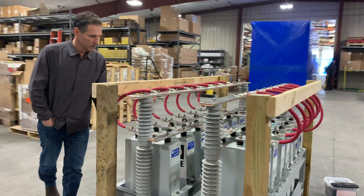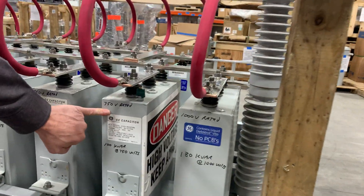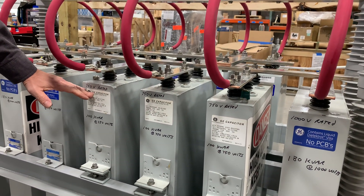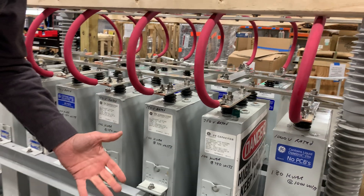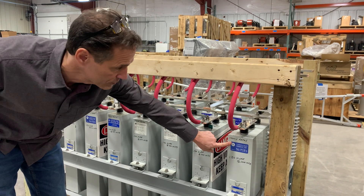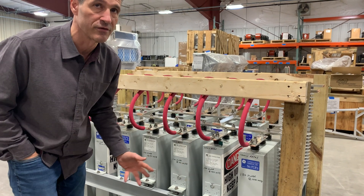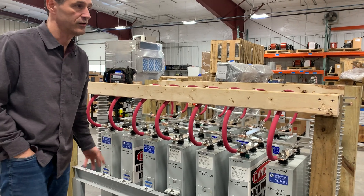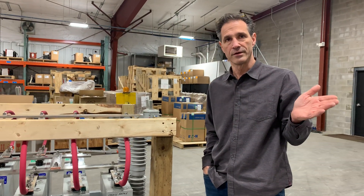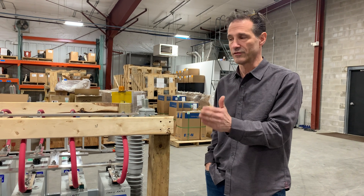On this side, some capacitors are 1000 volt rated and some are 750 volt rated. You cannot bring a capacitor to a voltage higher than its rating. So look at your test voltage: if it's higher than 750 volts, that capacitor cannot be used. These others are 1000 volts. For iron core harmonic filter reactors, most likely you will not reach this value of voltage — you're going to be below it. If you have any questions, call me: office 518-792-4776, cell 518-369-7589.